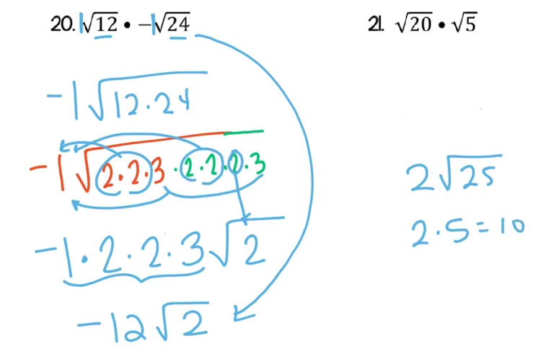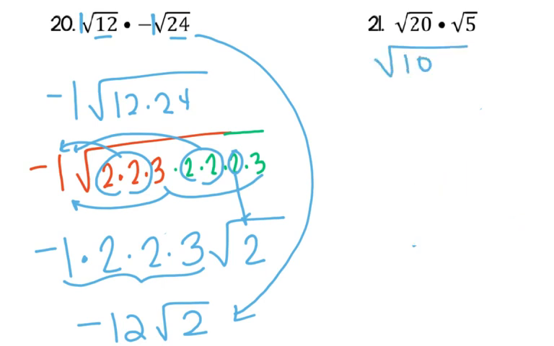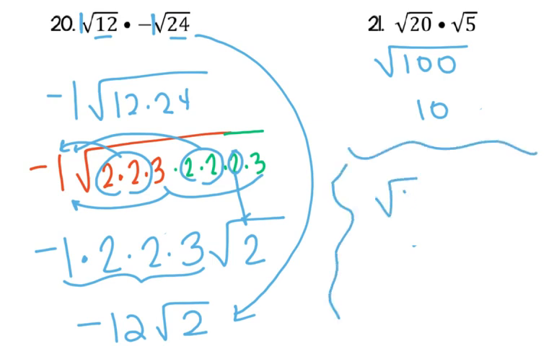Another way that you can look at the same problem is by saying 20 times 5 is 100. That's something that's common to know. There's 20 nickels in a dollar or something like that. Square root of 100 is 10. One thing that you want to remember when you're dealing with radicals is remember that if you have the square root of x times the square root of x, that's the square root of x times x, or x squared.